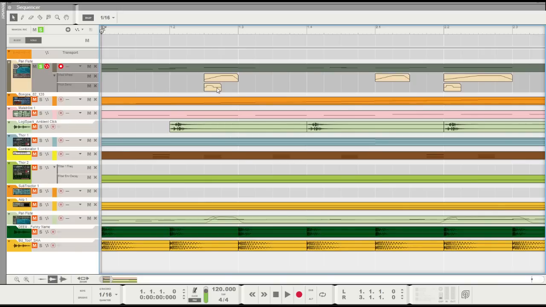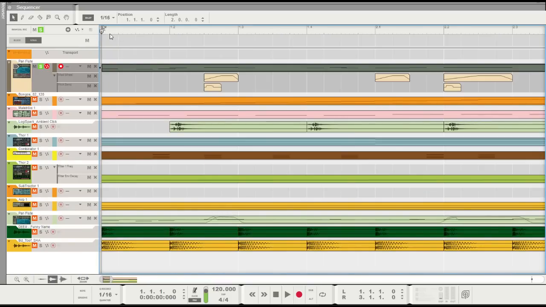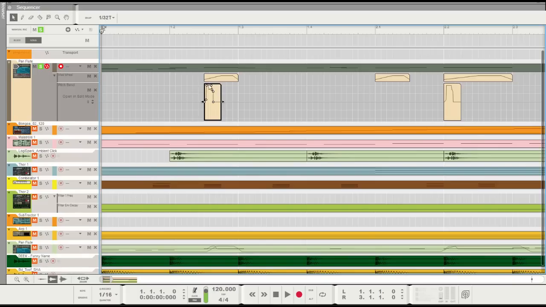And this little trick is what most tropical house producers use to make their flute sounds more interesting and more expressive. Of course, if you're using a MIDI keyboard and you're jamming out your melody, you can use all of the techniques I've just described while recording, you know, all the shuffle and velocity things, you have control over that with a MIDI keyboard. And using the pitch bend wheel, you just have to nudge it all the way up at the start of hitting a note, and then instantly release it. It'll just snap right back into position, and it will create just one of those curves right here.